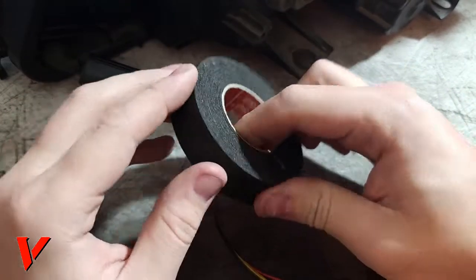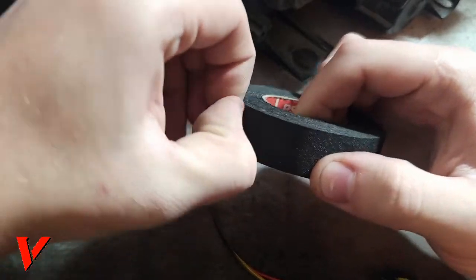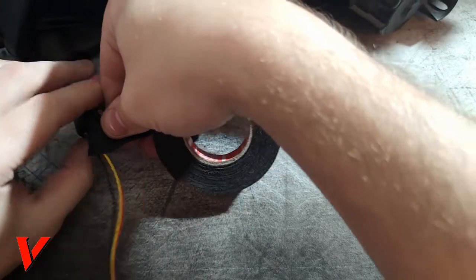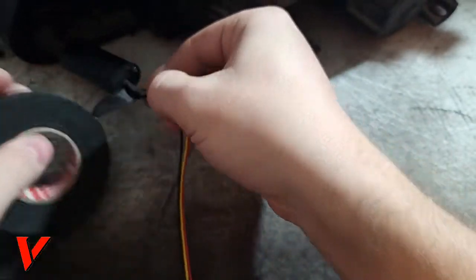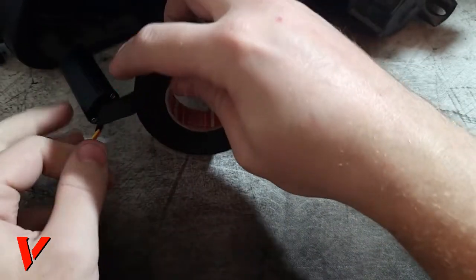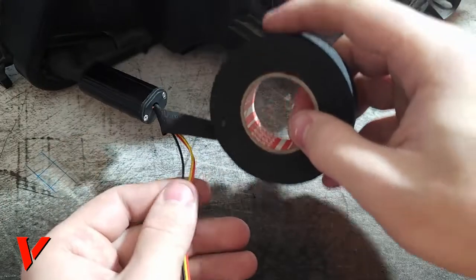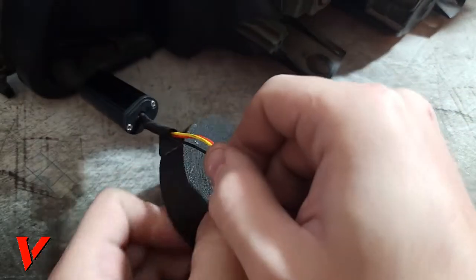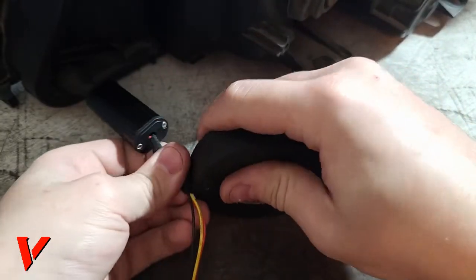So what I'm gonna do is apply it right over here. I'm gonna go ahead and start right where my driver box is. I don't know if that's the proper name for it, but that's what I'm calling it. Right there. And then I'm just gonna go ahead and angle my tape a bit, and then just go in circles like this.